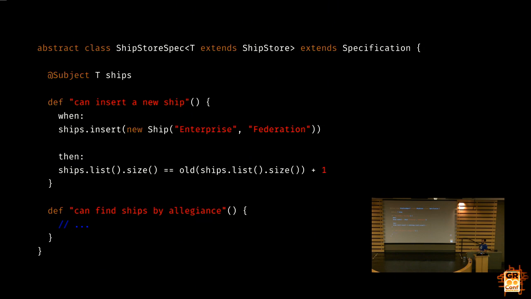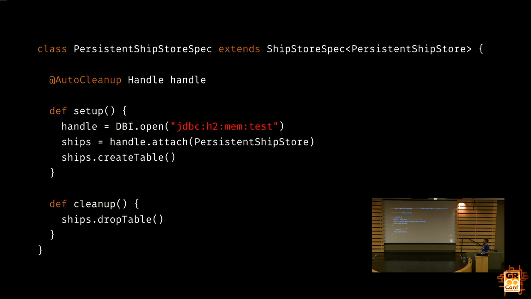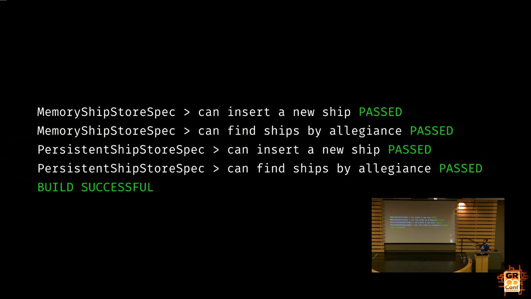I was writing a different implementation for the persistence layer, and I didn't really know how the real one was supposed to work. So I ran the same tests against the real one and my one that I was writing, and then I could see if my tests are wrong if it's failing against the real one, and my code is wrong if it's failing against my new implementation. So then you can extend that abstract base class and just set up. All you need to do is set up the subject. Here we're setting up a really simple in-memory DAO. Here we're setting up a slightly more complex one that's actually using a database, but it's extending the same base class. And when you run it, all of the tests run against both implementations.